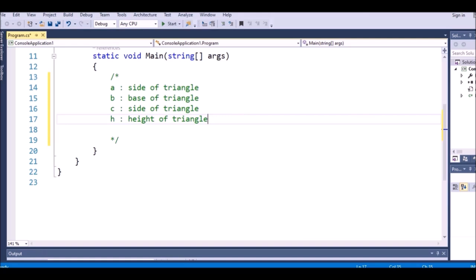And then we have P, which is the perimeter, right? P is the perimeter of the triangle.